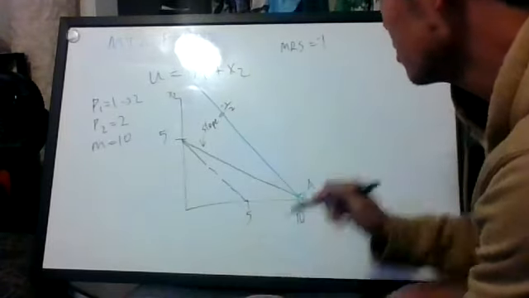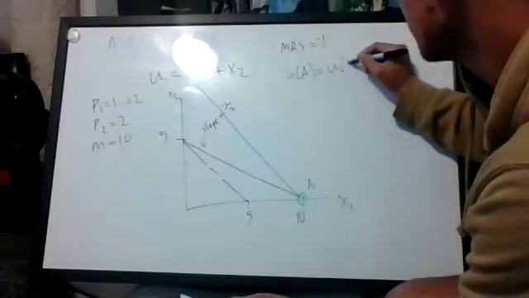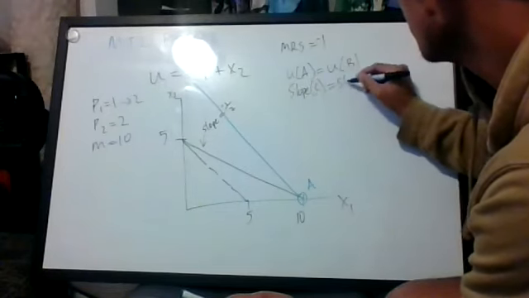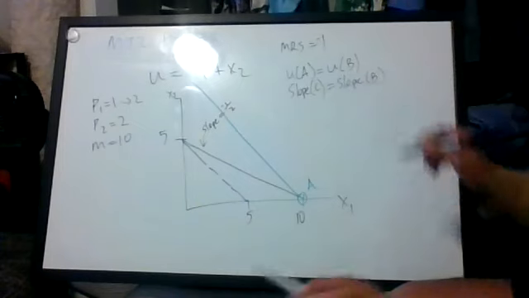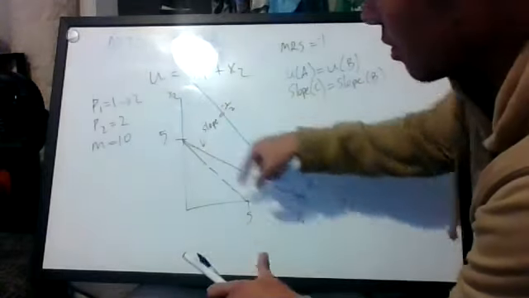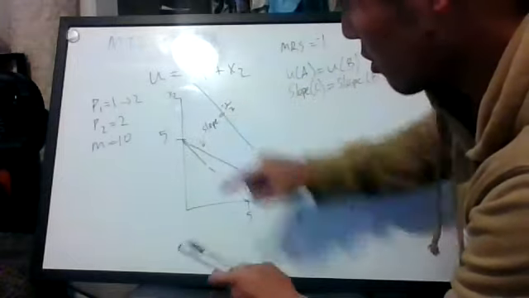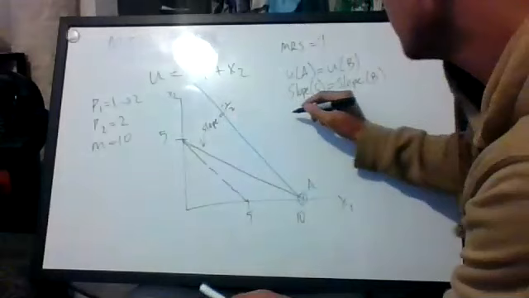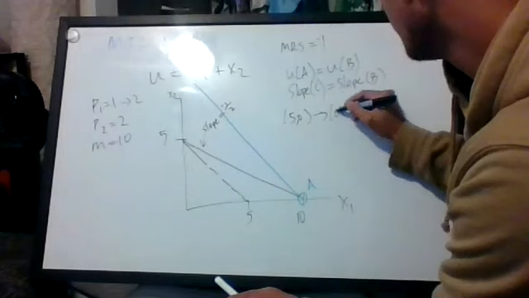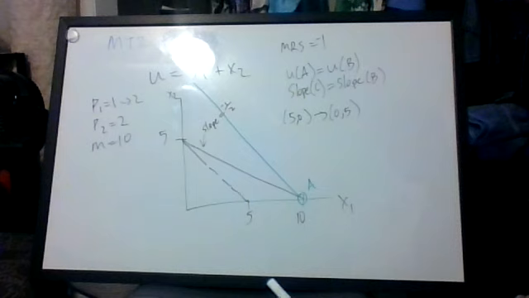And so here, basically utility of A equals utility of B, slope C equals slope of B. So we know that the total effect, what's ultimately going to happen, is that we're going to be able to consume anywhere along this curve right here. So we can consume anywhere between (5, 0) and (0, 5). So maybe this isn't the best problem to work through, but we're just going to give it a go.